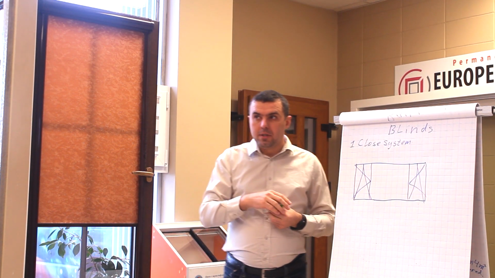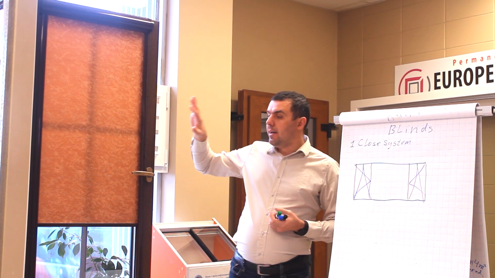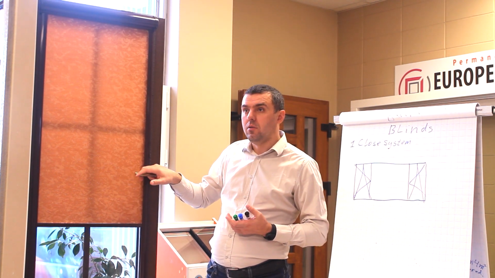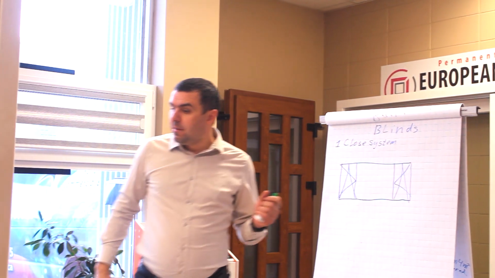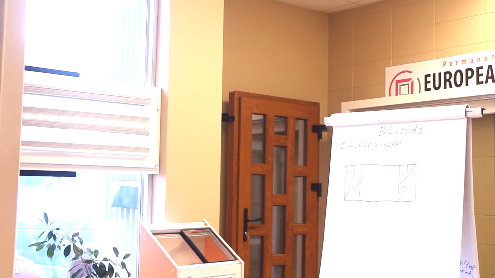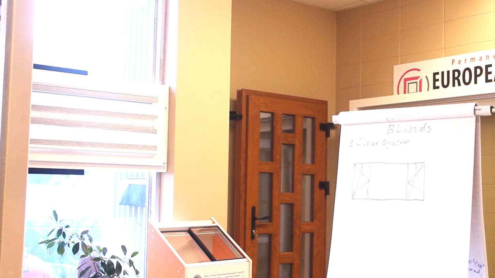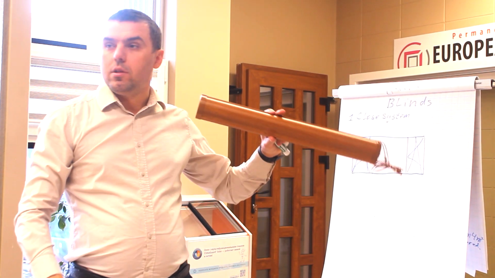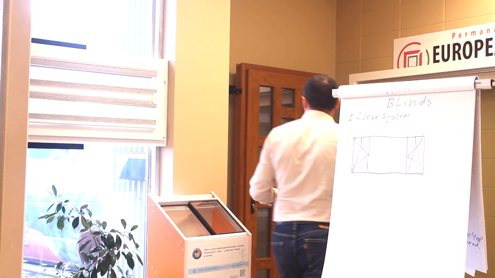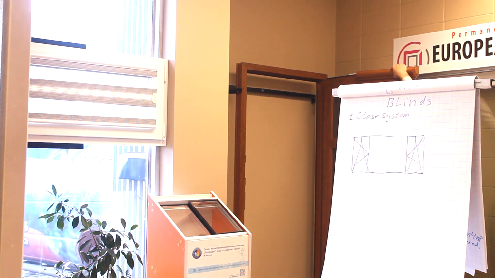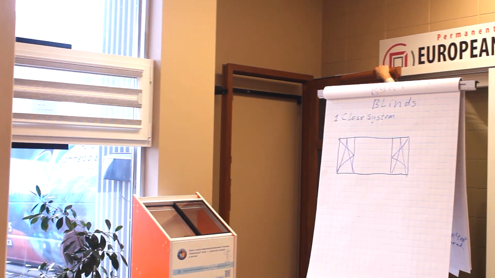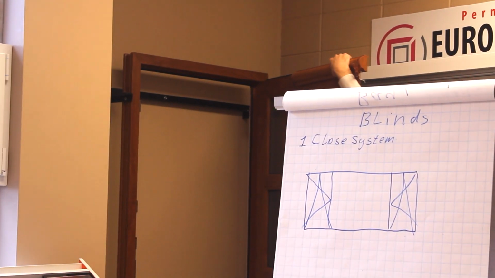So in European tilt and turn windows, blinds are mounted right on a sash. So you're opening, tilting, and closing windows with the blinds on it. These blinds can be different colors. They can match a wood grain finish, like golden oak blinds on a golden oak door. You see, the colors totally match, so it looks very nice and neat.